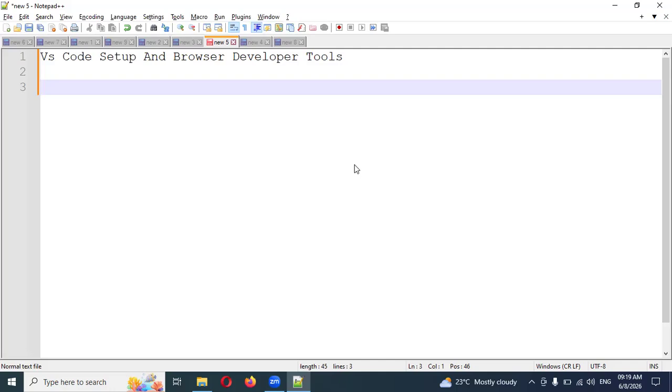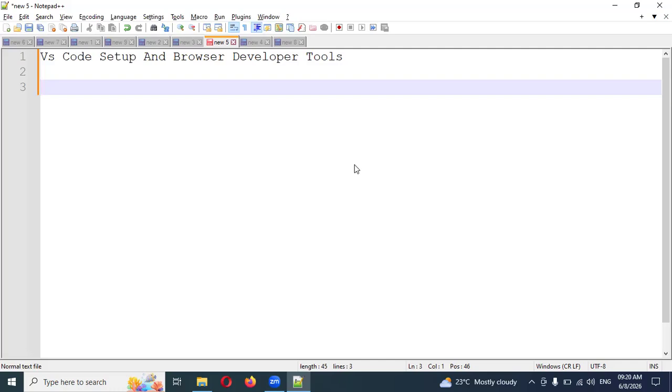Now we will see what exactly Visual Studio Code editor is, how to create our project structure, how to run our HTML and JavaScript file, how to use the browser dev tools, and how to use the console for debugging. These are the concepts we will see in this video session.